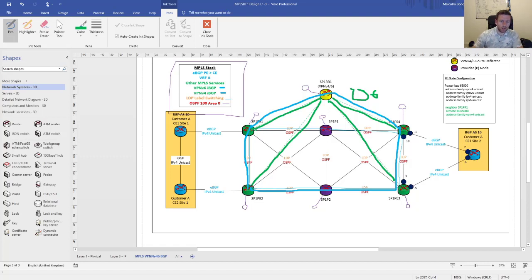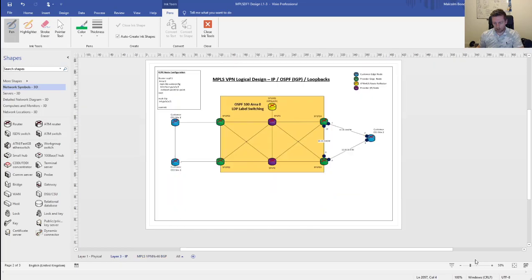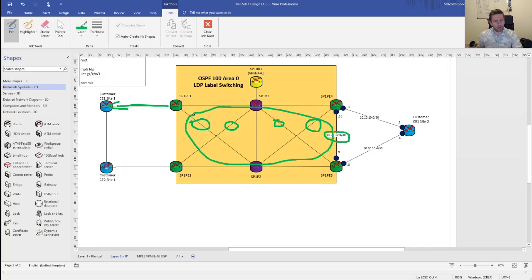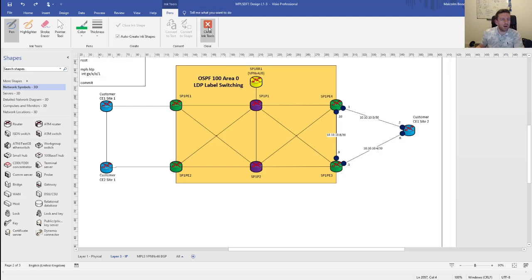Another point that I never really talked about so far is the MPLS core. So if you go back to this diagram and look here, this is our IPv4. If you had these links configured, these are all IPv4 as well. So even when you run IPv6 to the customer, let's say that this was a v6 peering, in the middle of the network, it's still going to be IPv4. And we'll talk about that when we get into the configuration part.